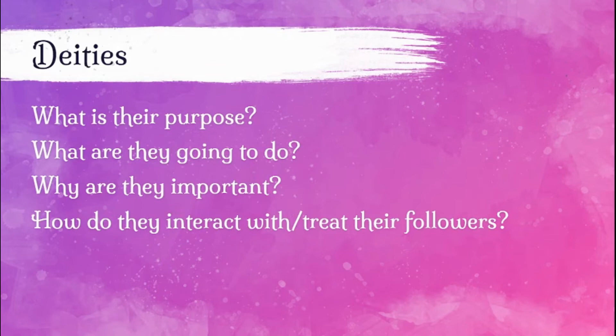Lastly, how do they interact with or treat their followers? I remember the first time I was playing, I played cleric and my DM said your god doesn't talk to anybody — it's very rare, gods don't talk to people normally. So by the time we got halfway across the country and we were like level eight, my god talked to me. I freaked out at the table, it was so much fun. And then I of course ran my campaign in the exact opposite, where my players ended up running into gods and goddesses who were pretending to be mortal. I found myself figuring out the snags of having gods so readily available, and also seeing the benefits of having them available or not available at all.